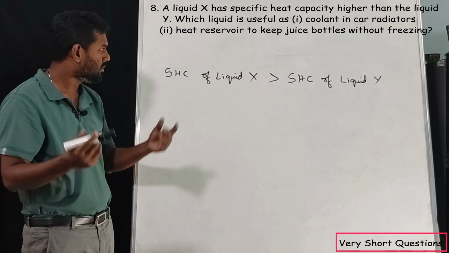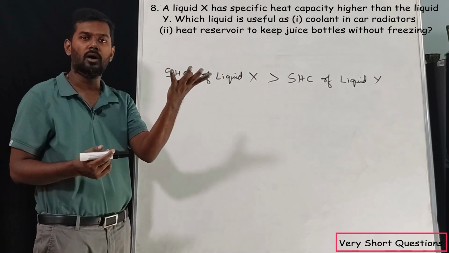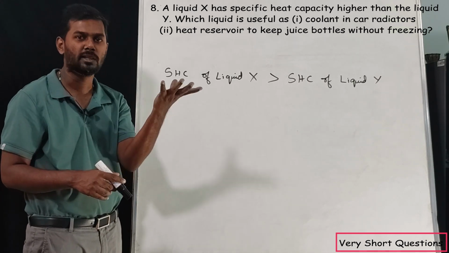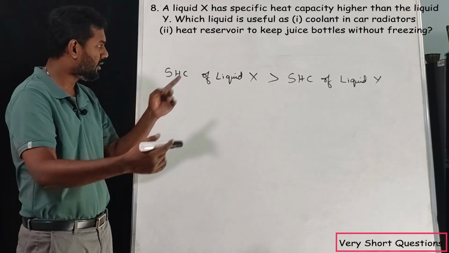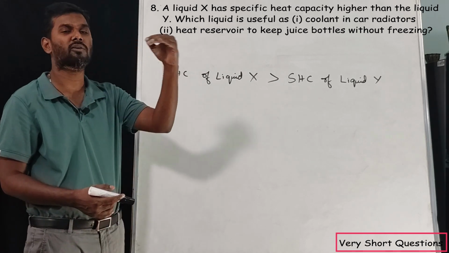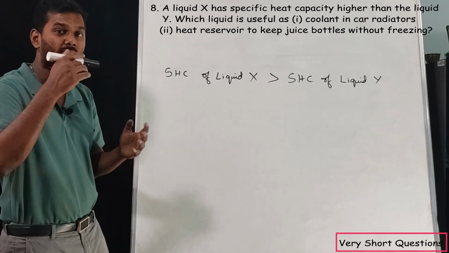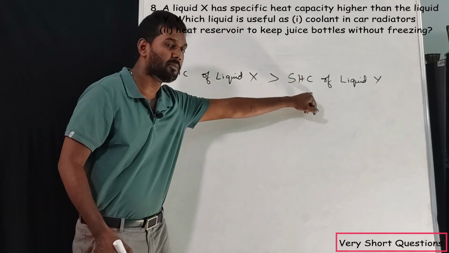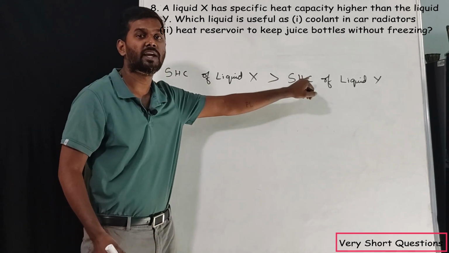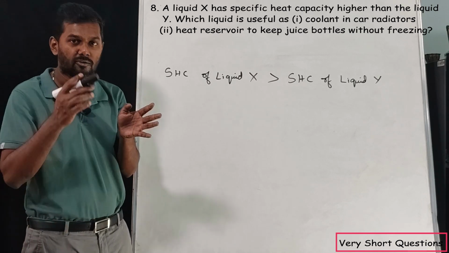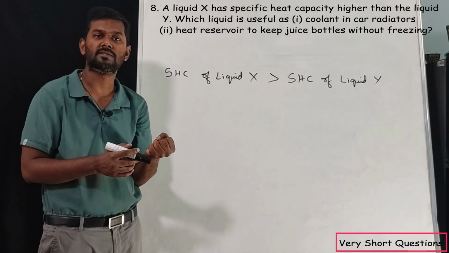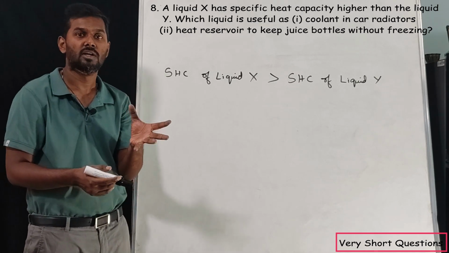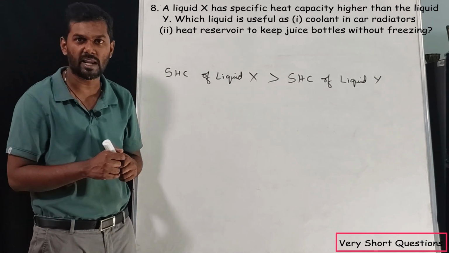That means, assume both the liquids, we are going to supply the heat energy. That means we are going to turn on the burner and supply the heat energy. For both the liquids, we are going to supply the same amount of heat energy, which will get to high temperature faster? Liquid Y, because it has low specific heat capacity. Keep this in mind: if an object has low specific heat capacity, it will attain a greater temperature in a faster way. So we don't want that in a radiator, correct?